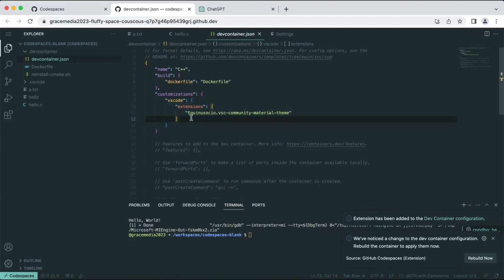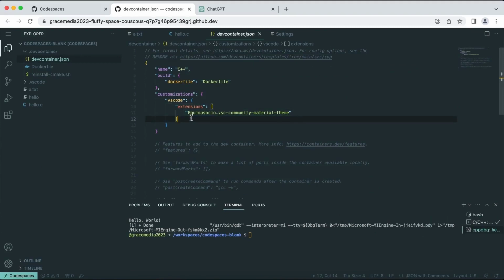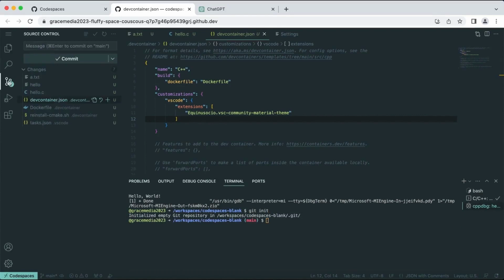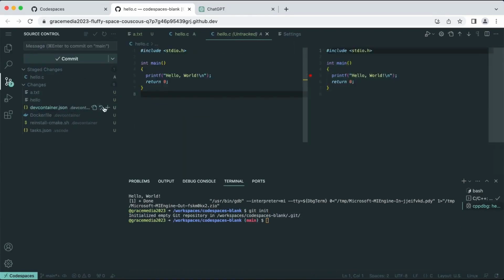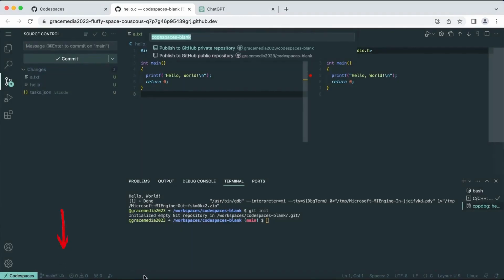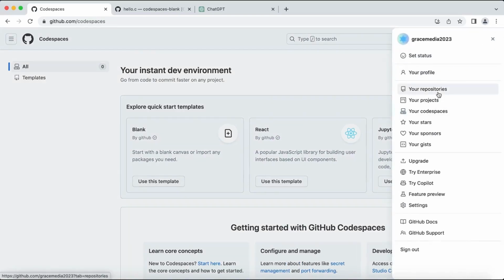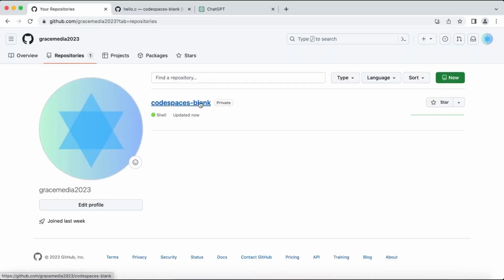At last, let's publish our source code to a GitHub repo. First, convert the current working directory within the Codespace to a local Git repo using git init. Then create the first commit and publish it to a new remote repo hosted on GitHub. Head over to the listing page for GitHub repos. You'll find the new repo you just created.